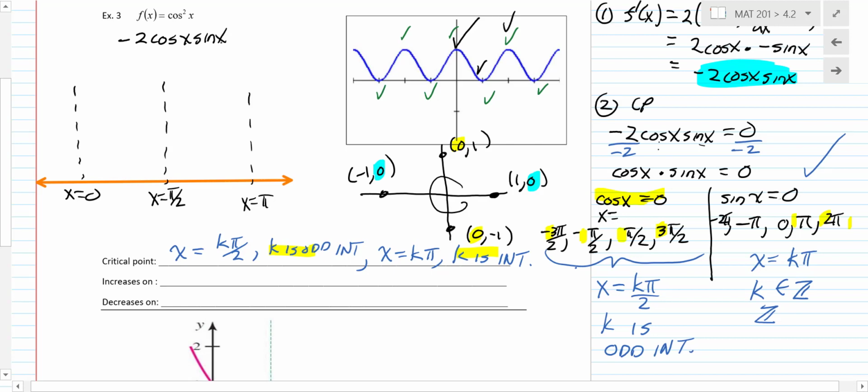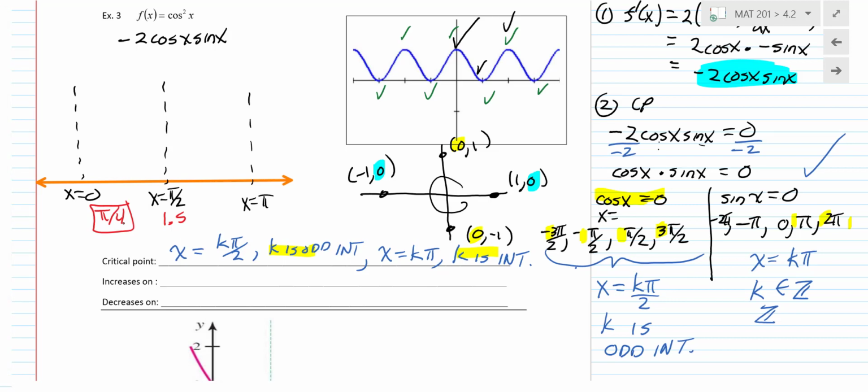So we're going to use test points here. Now you can use whatever you want to. Pi over 2 is about 1.5. You can use anything. You can go to a unit circle. I would recommend you just think about the unit circle. How about pi over 4 as a test point? Is that logical? Yeah, okay. And the other reason I'm doing pi over 4 is, do you guys remember what the cosine of pi over 4 is? Root 2 over 2. How about the sine of pi over 4? I'm just using something that I know.